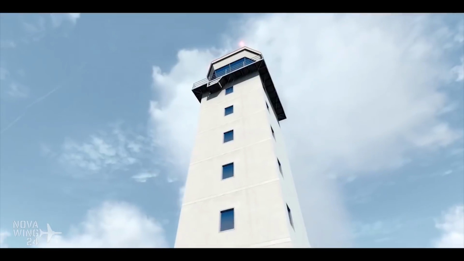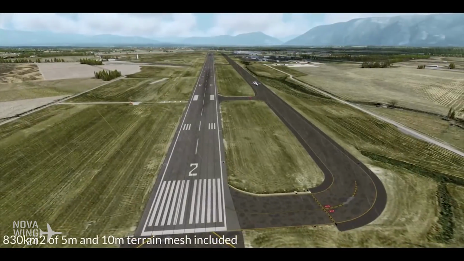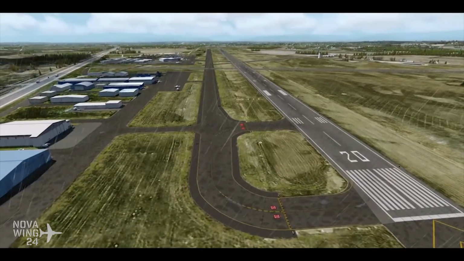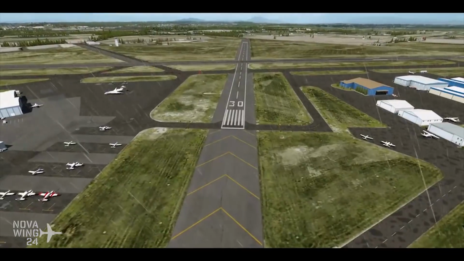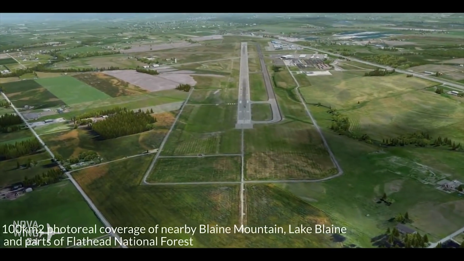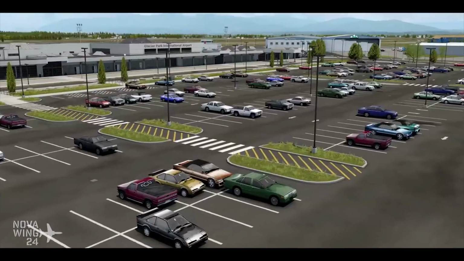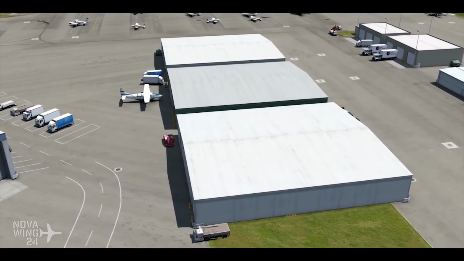Essentially, this was originally created in the 1940s as a base airport, to be used for aircraft being ferried and manufactured for the war effort. But then it became an international airport back in the 70s after being handed over for civilian use post-war. So this is a representation of the airport as it appeared at the end of 2017. Now this goes through with about 11 square kilometres of photoreal coverage of the airport, plus an additional 100 square kilometres of photoreal coverage of the nearby mountains and lake areas as well.